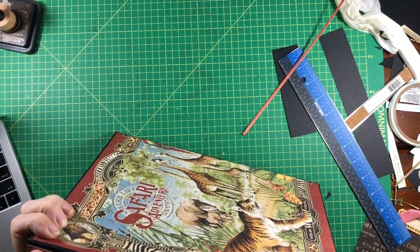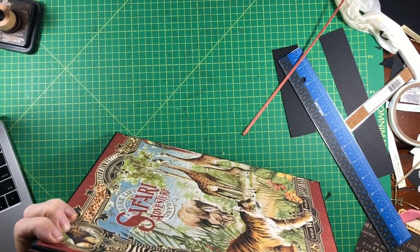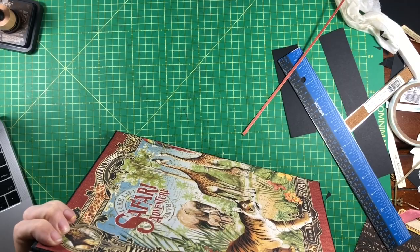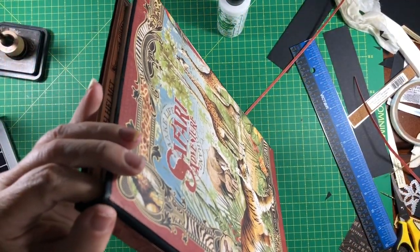Yep, could even have been just a little wider, but I don't want it to get involved in the folding area of the page, and then it might lift on me. And I'll just center that as best I can.